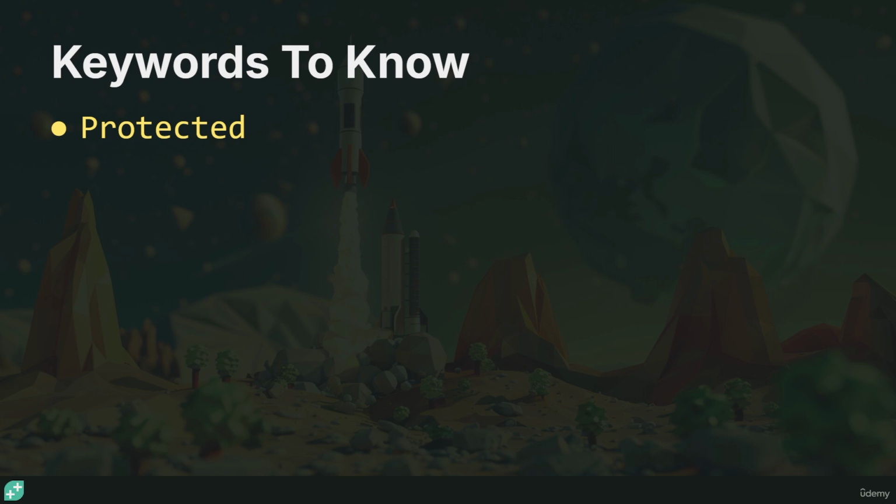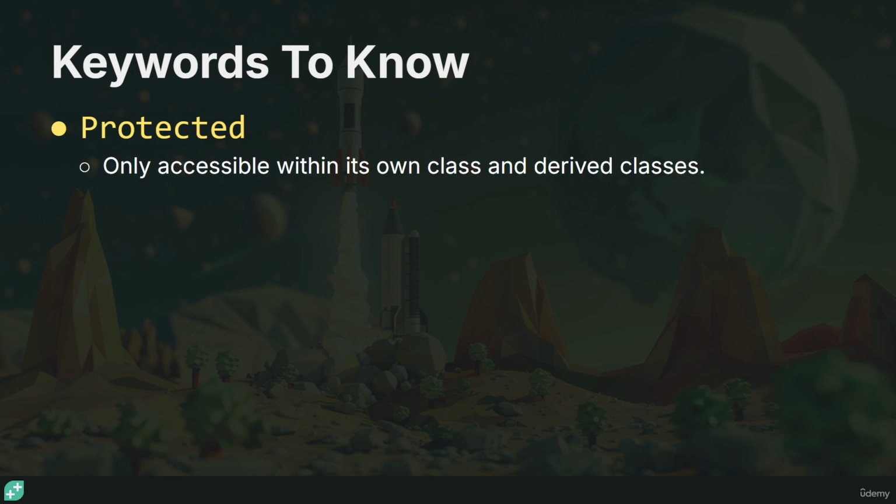The first new keyword I'd like to introduce is the word protected. It's the same sort of keyword used when introducing a method, for example, things like private or public. Protected is only accessible within its own class and derived classes. When using the private keyword, you can only call methods inside that class itself. When using the public keyword, we can call that method from other classes, as we've become familiarized with. Well, the protected keyword is only accessible within its own class and derived classes.